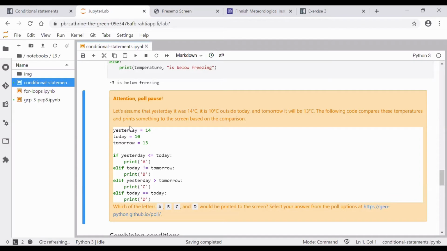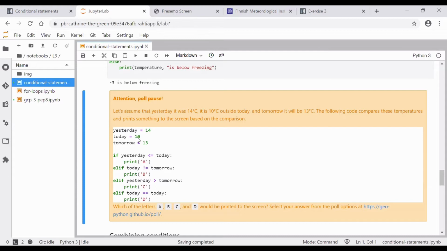Okay, so we had yesterday equals 14, today equals 10, tomorrow equals 13. If yesterday is smaller than or equal to today, so is 14 smaller than or equal to 10? That's false, so we skip this first if. Then else if today, so today is 10, is not equal to tomorrow, which is 13.